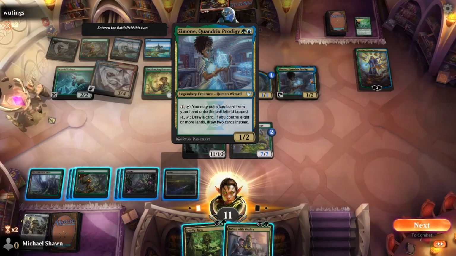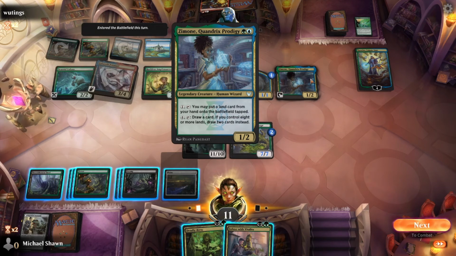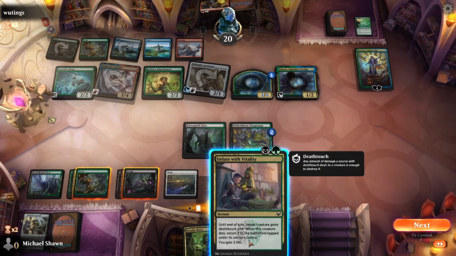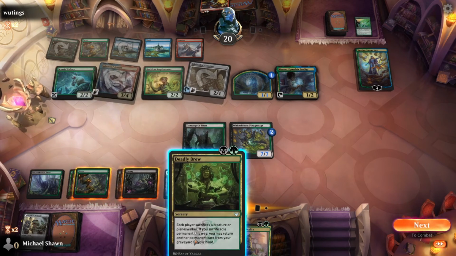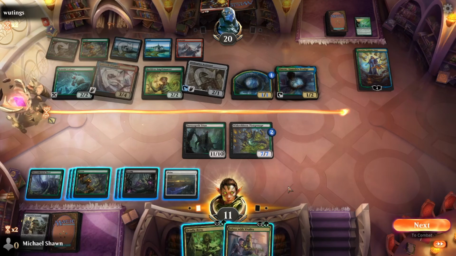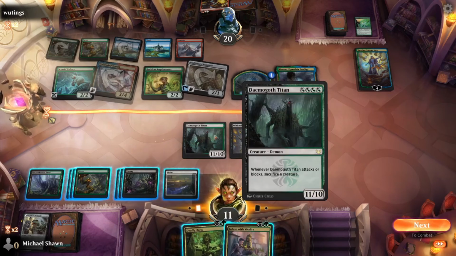What does this do? Zimone. You may put a land card from your hand onto the battlefield tapped. Draw a card. If you control 8 or more lands, draw 2 cards instead. All right, makes sense. Until end of turn, target creature gains deathtouch. When this creature dies, return it to the battlefield tapped under its owner's control. Gain 2 life. You could actually play both these cards together. That'd be kind of fun. Make this come in tapped.